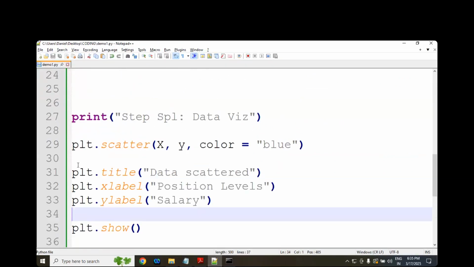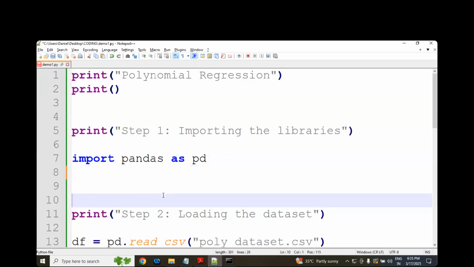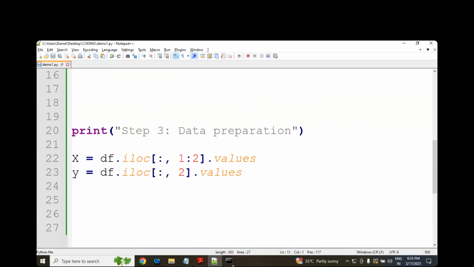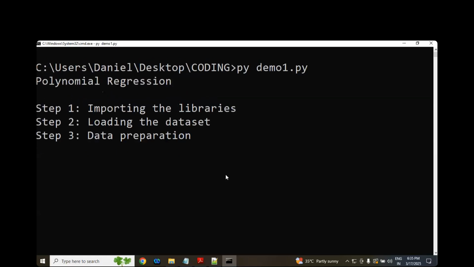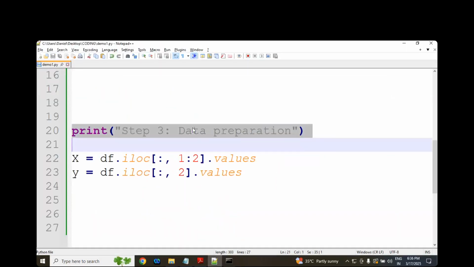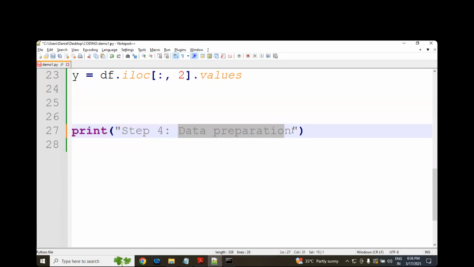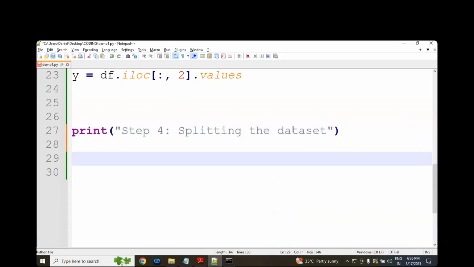Go back, these data visualization steps are not required. I need to delete them, but let me run the code in one shot. Where are we? Can you tell me which steps we are on? Importing the libraries, loading the data set. Next is splitting the data. We made splitting optional today, because there is less data. Optional, that's okay.